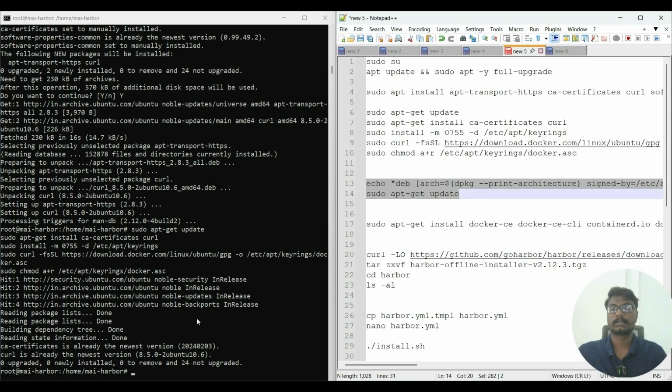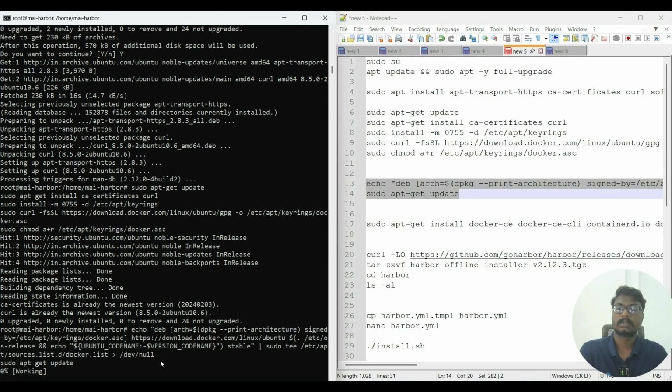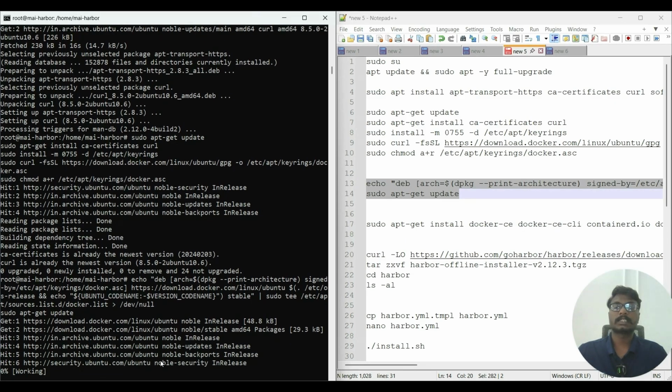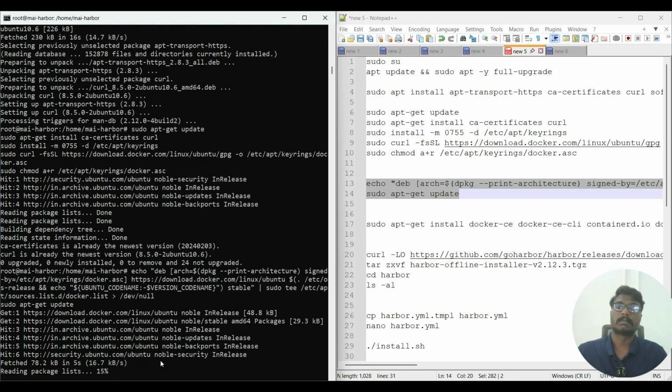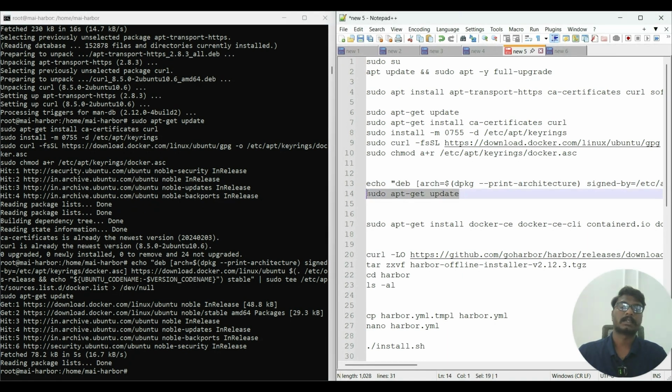Now copy this and paste it here. It adds Docker's repo to your system, which means we can install Docker from it. At the same time, it updates the system using this command.